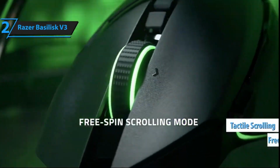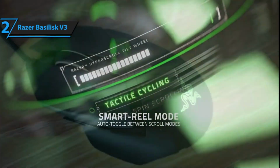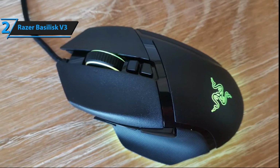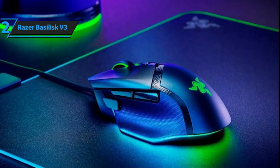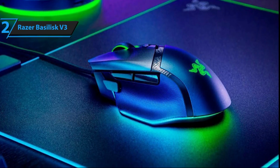The Basilisk V3 truly shines with its innovative hyper-speed scroll wheel, capable of toggling between standard tactile scrolling and free spin mode. This feature proves handy when you need to scroll rapidly through web pages or tables. You can manually alternate between these two modes or activate the Smart Wheel mode via Razer Synapse. This intelligent feature identifies when you're scrolling excessively and automatically switches between tactile and free spin modes based on your activity.